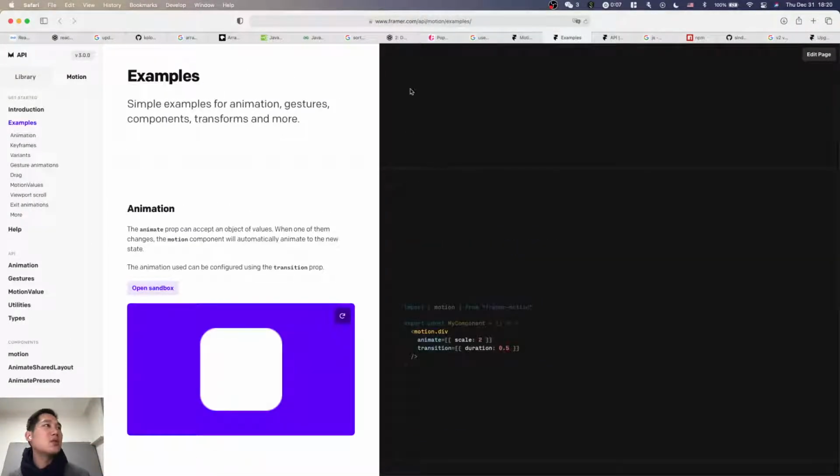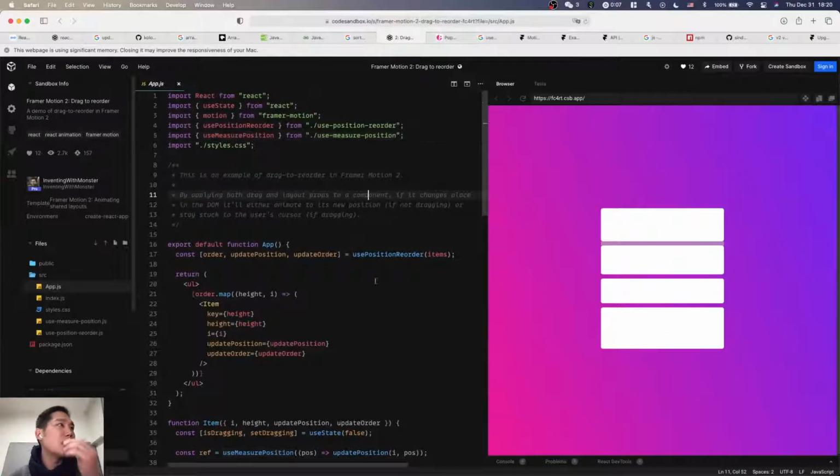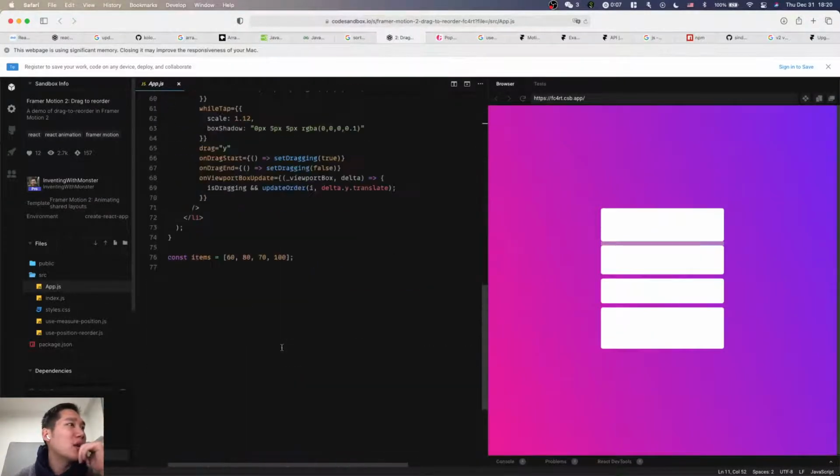So maybe we can still use this version 2 example. Okay, I think we have to change our app a little bit.